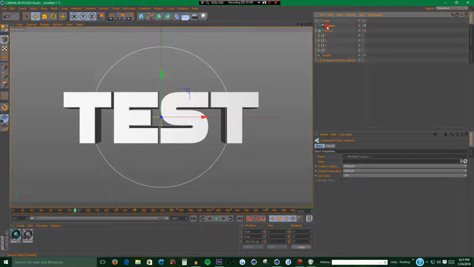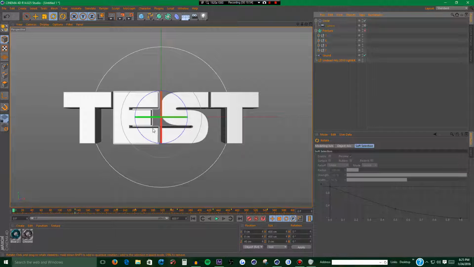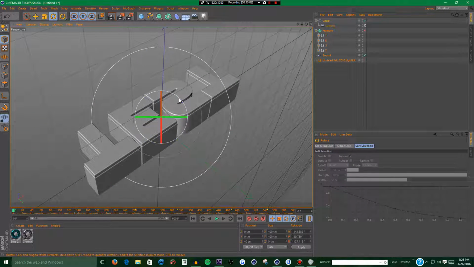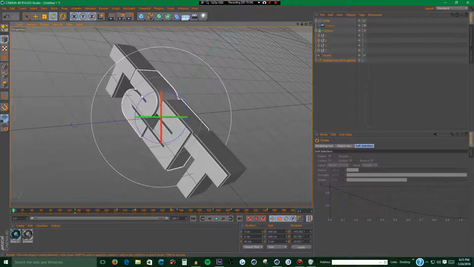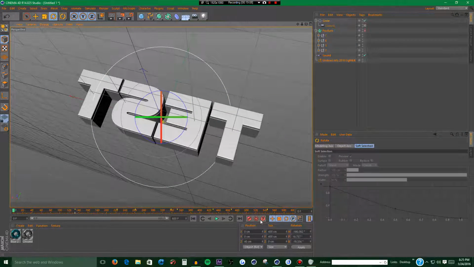Create a keyframe for the circle and the camera. Go to frame 0, type R to get into rotation, and move the camera a bit back over here like this.